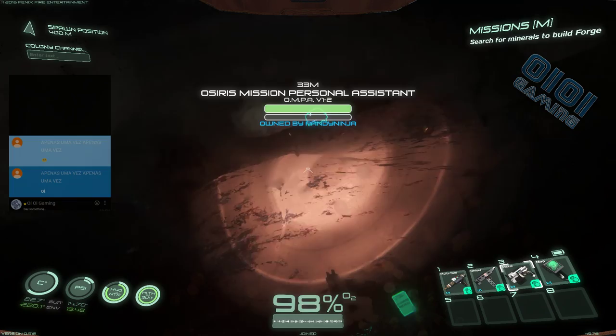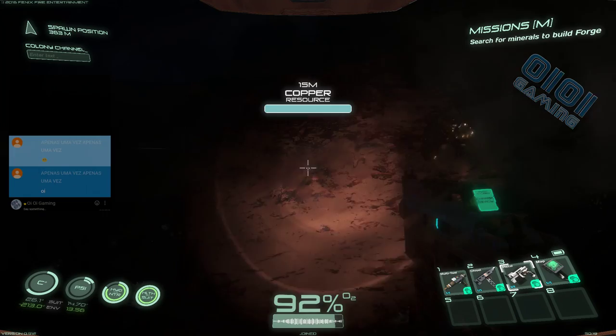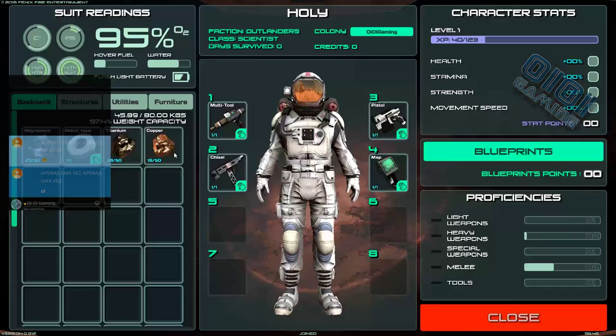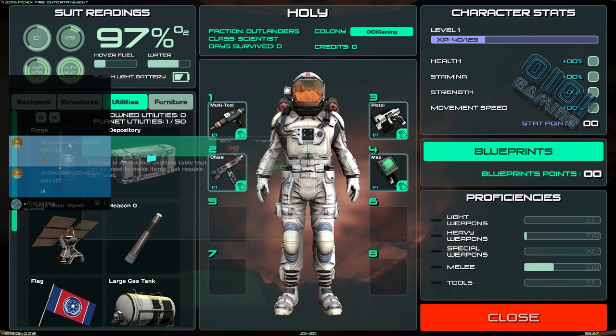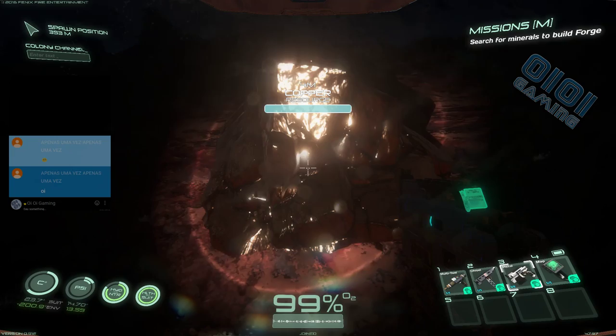So, can you build vehicles in this? I've seen them. I believe so. How much titanium did we need to start building? We knocked that off. Have a look in your tab, utility, forge, titanium. We needed 2 for that. Oh, we ain't got any iron. I haven't got any iron, but we'll get some. I'm guessing you've got a load of iron back at the base. Yeah, I've got some at the base.